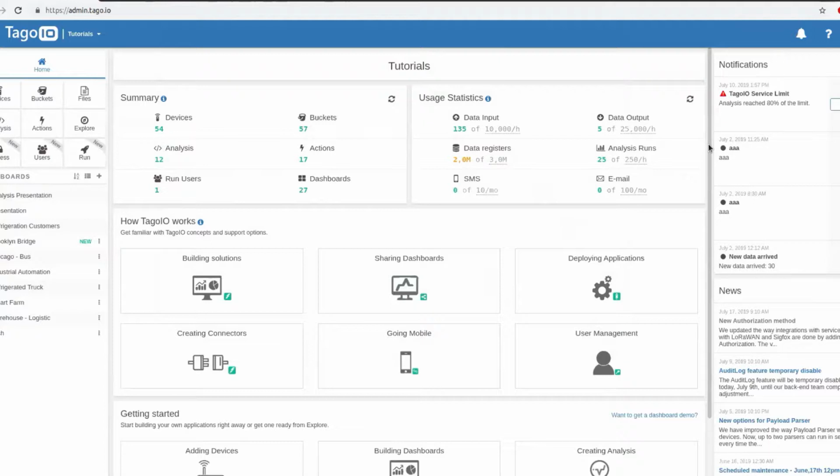Okay, so let's start. Well, first of all, my name is Mateus. As Fabio mentioned, I'm one of the front-end developers here at TagoIO, and I'm going to be showing you guys a little bit of a showcase of our system, the main features, the key points, just so you guys can grasp the concept visually of how TagoIO actually works.